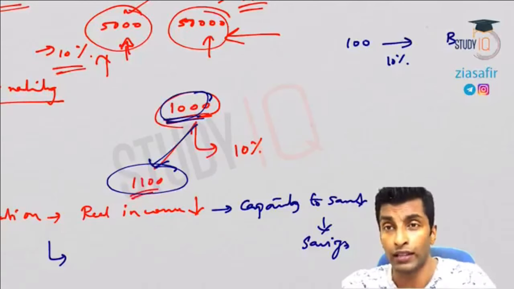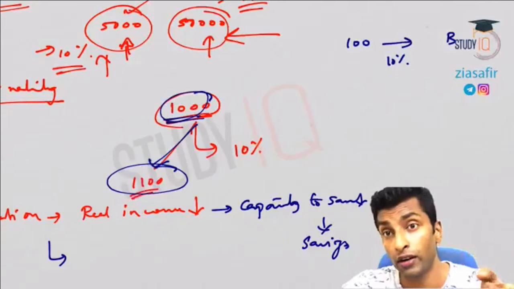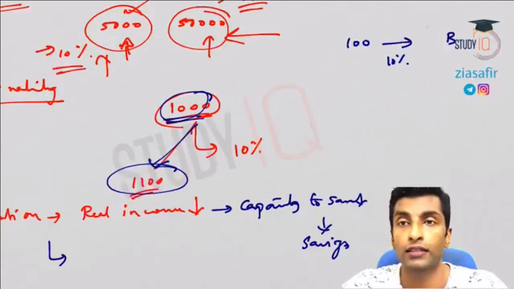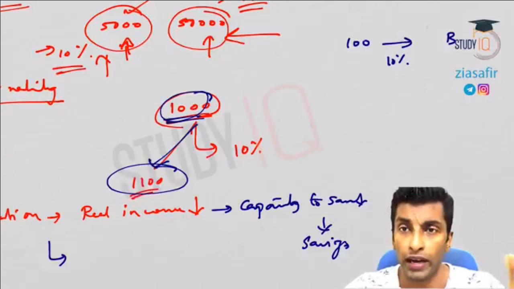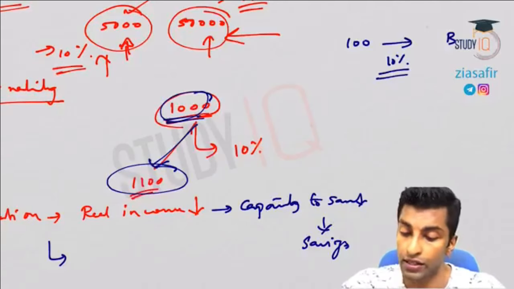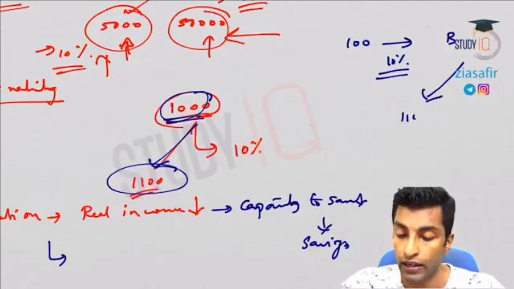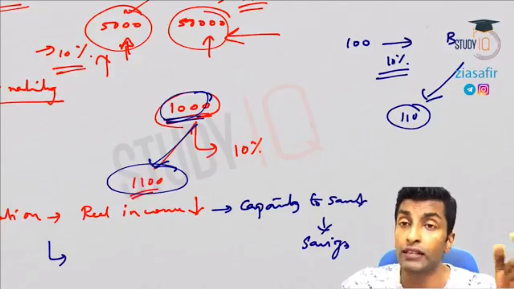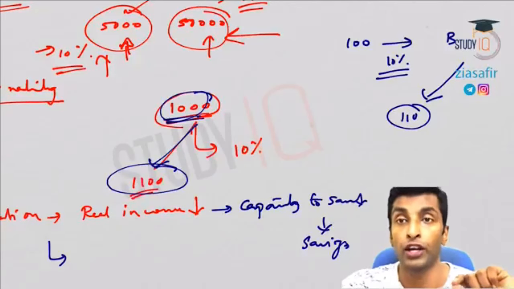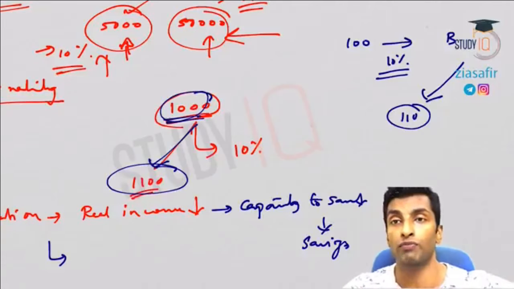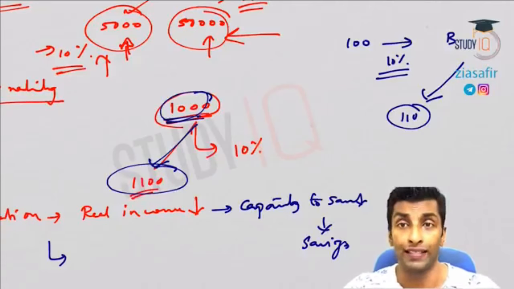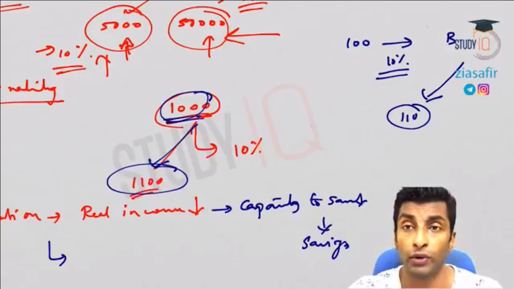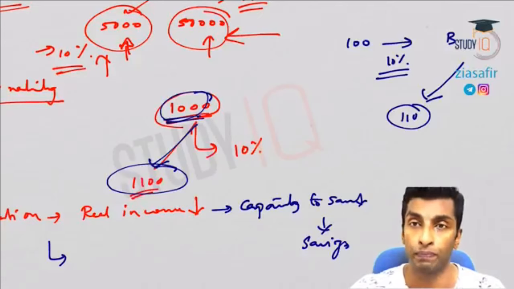Okay, so that means if you are not lending this 100 rupees, you can buy 100 rupees item now. Now 10% interest rate you are getting for this. Next year you will get 110 from B. But if there is an inflation of 10%, you need to spend this entire 110 rupees this year to buy the same items which you have bought for 100 rupees last year. That means there is no advantage for you lending this money to B. Even though you are charging the 10% interest, the real interest is nothing here.